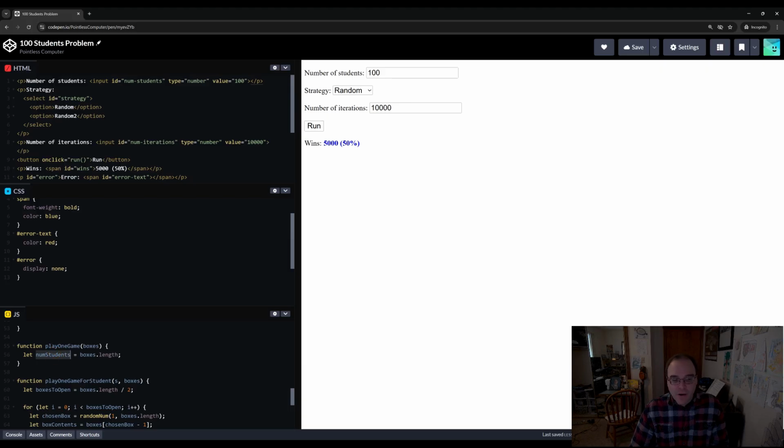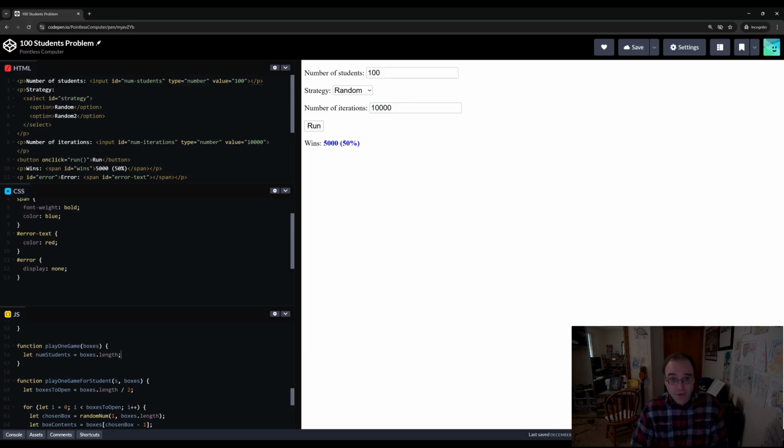And I'm going to use num students down below in this function where I mean number of students, not number of boxes. Therefore, this helps me keep my brain a little bit more straight that I'm doing the right thing. Otherwise, I might be like, why am I counting the number of students by the length of boxes? And then have to remember what I'm up to. So, yep, this is just a nice, handy way to make your code read a bit more like English. So, okay, we got a variable.